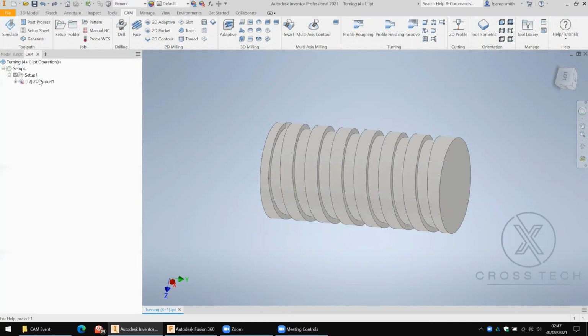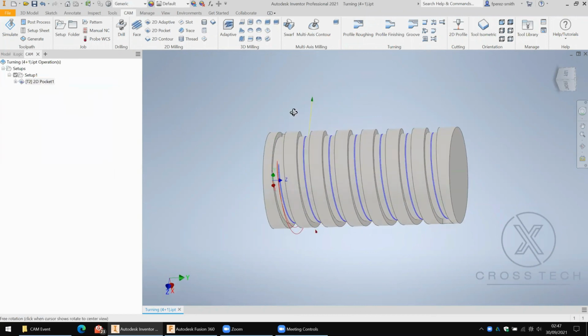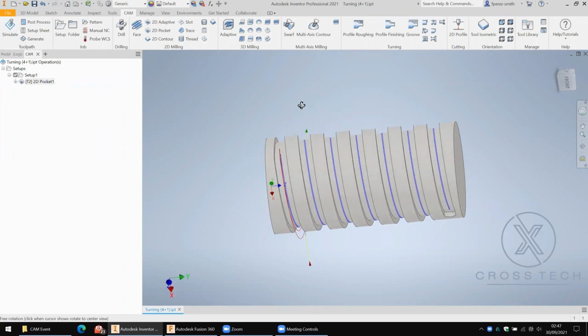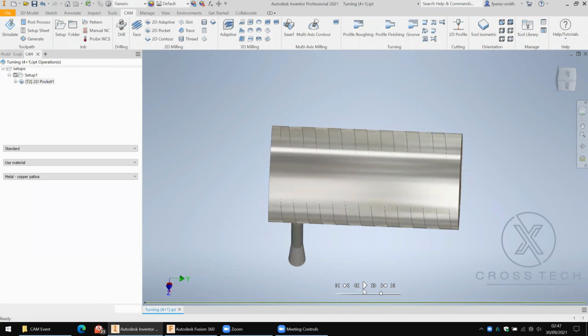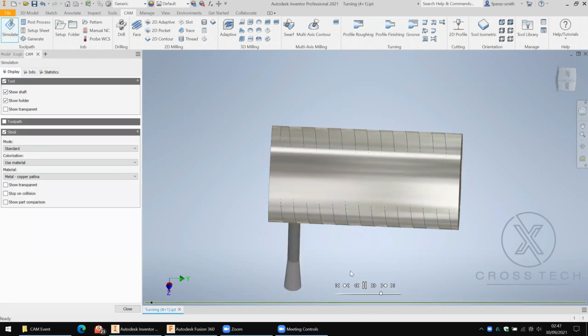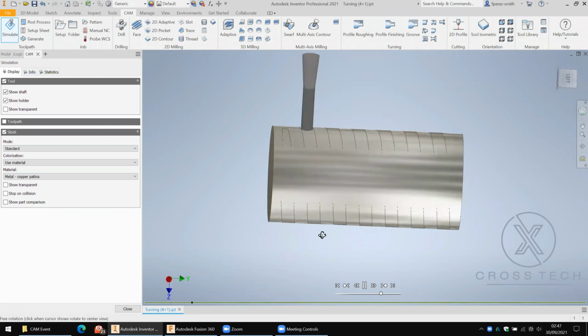Actually, we'll just generate the toolpath. If you have a 4-axis machine, it's possible to have a machining tool come in from the side and drill. When you click simulate, it will look like the tool is flying around the part, when in reality, the tool is staying still and it's the part that's rotating.